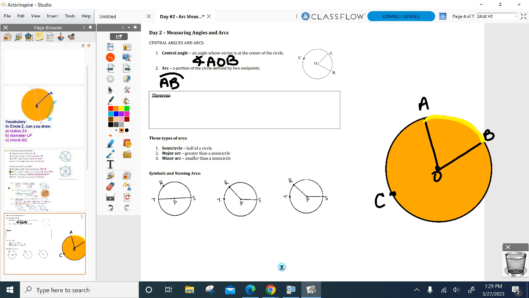Okay, here's the thing though. Watch how I'm going to change my notation if I want the other one. Because you're right, 100% right. Are you talking about that one, arc A to B? Or I could go A to B going this way. Which one are you talking about? Well, if I wanted the bigger one, I'd put a little more detail in it. I'm going to call that one A, whoop, CB.